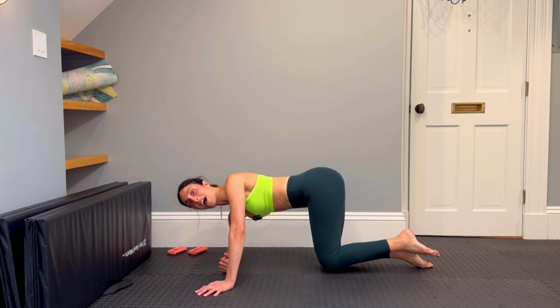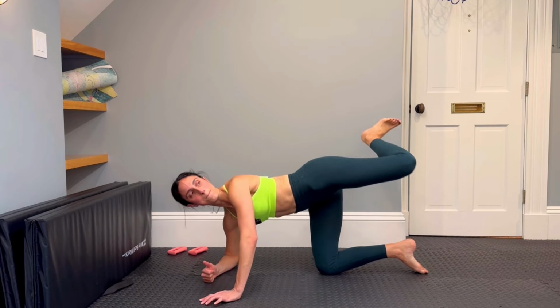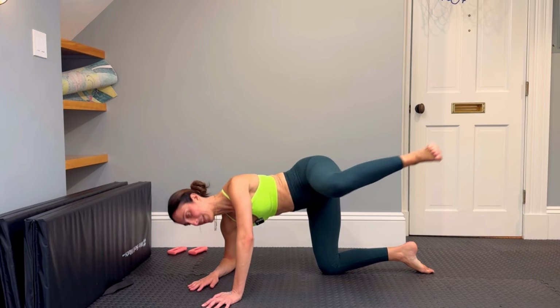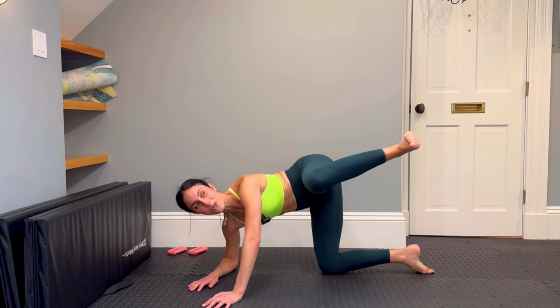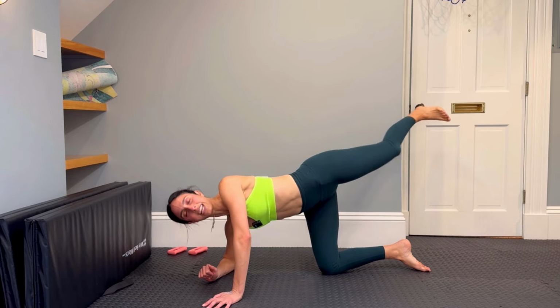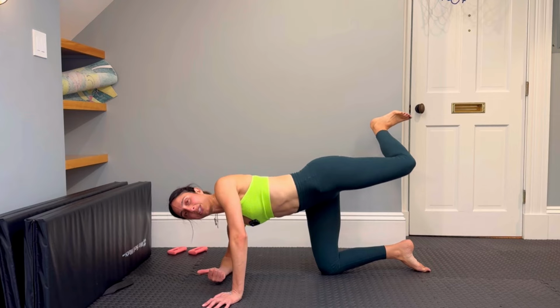You have 5, 4, 3, 2. Hold it up for me. Flex that foot, slide it back and front, back squeeze and front. Keeping the knee lifted, bring it in, squeeze it back. Again, not the extension just yet. Keep that heel nice and tight to your bum, so nice and close to your butt.